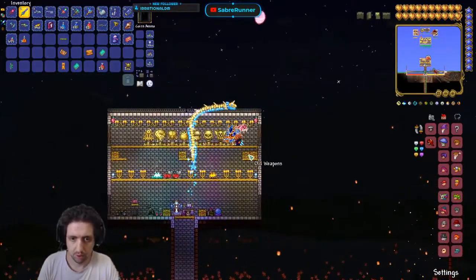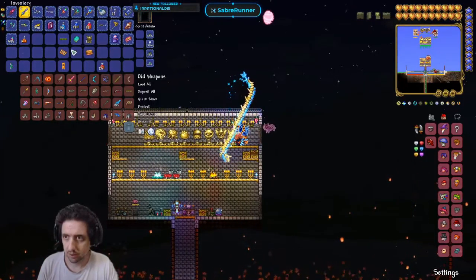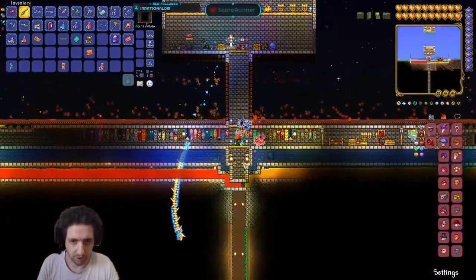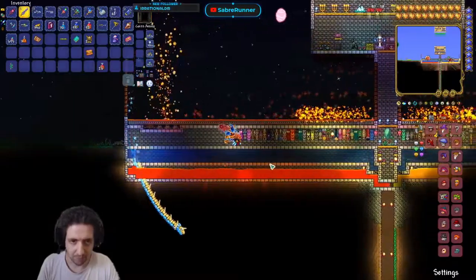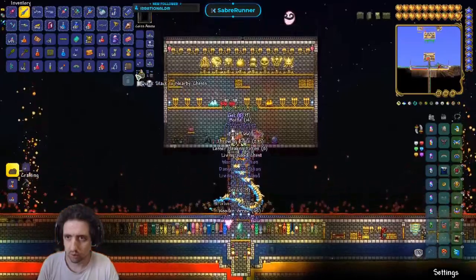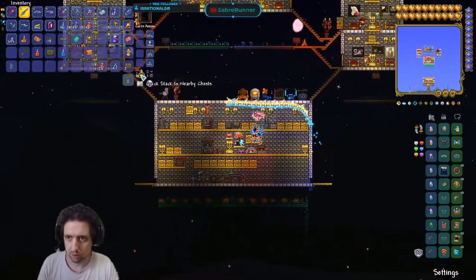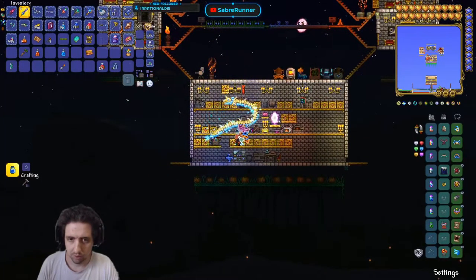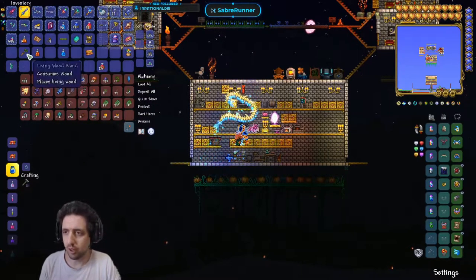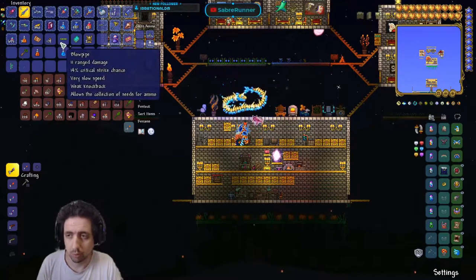Accessories, wings. Put one razor blade typhoon in here. I already have a blowpipe. A tsunami? I already have a tsunami. I always need the crabs. So, here we go. Crabs. How about you put the bottle in here and then we'll talk. No need for that. Living wood wand. I already have one. Danger sense seed. Oh, for the blowpipe. Got it.